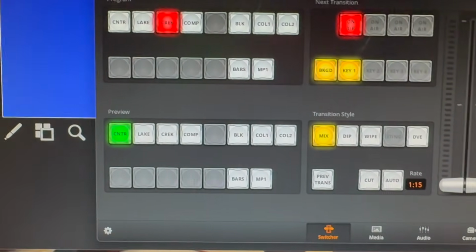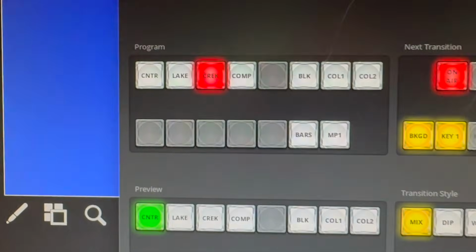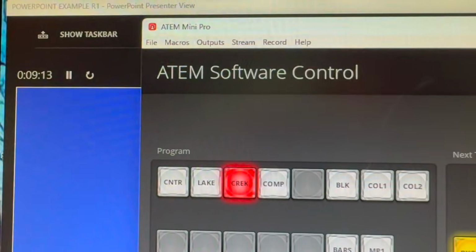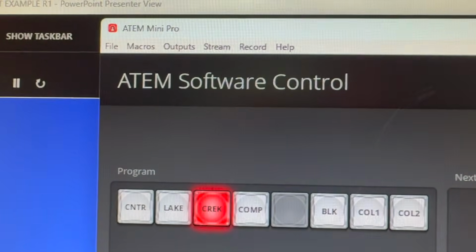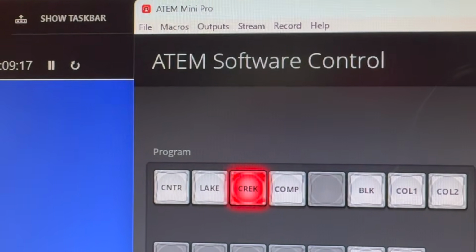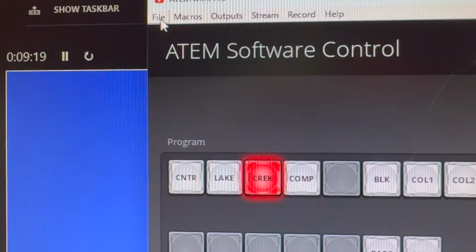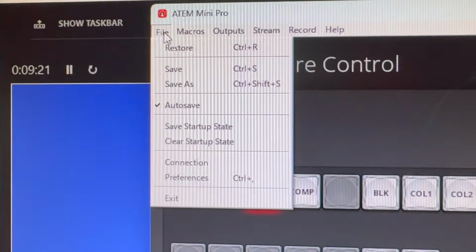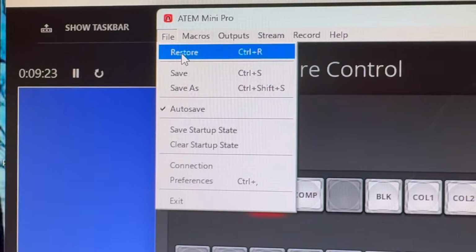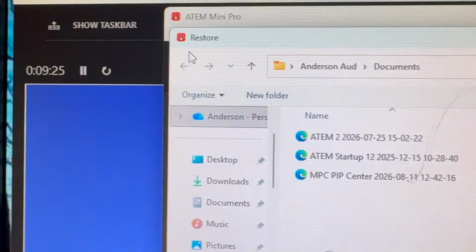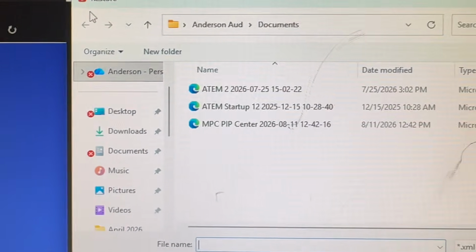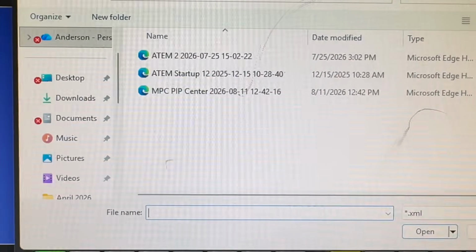Our center location is saved in a file. So if I go in the upper left, go to File, click it. I want to restore. Click that. Now here are the files that I have restored.